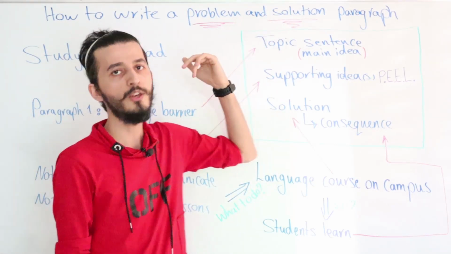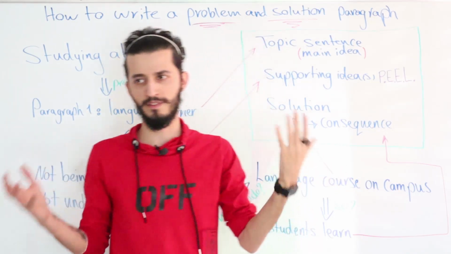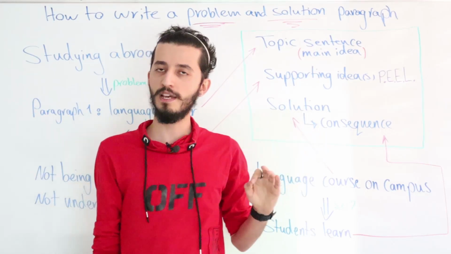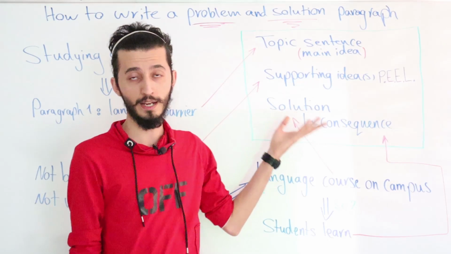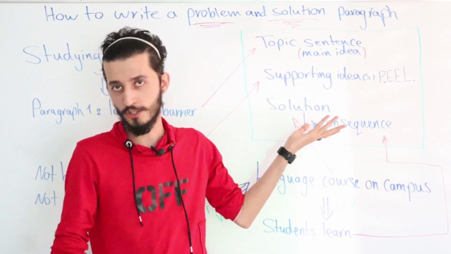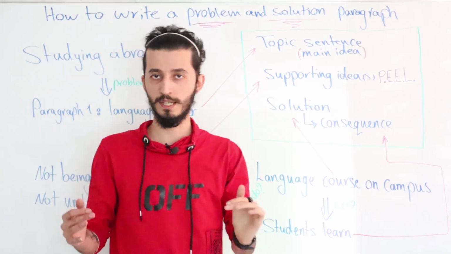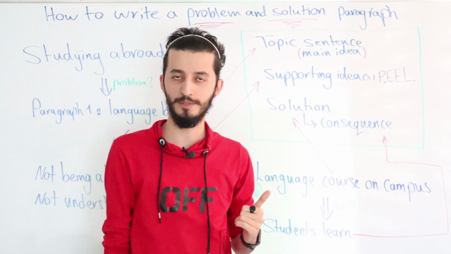You usually see these kinds of paragraphs in the IELTS exam, and I think that's probably why you're watching this video. I'm going to teach you the best way to gain the best score when you are writing a paragraph in academic IELTS or maybe general training IELTS task 2, which is an essay where you're sometimes going to answer a problem and solution question.